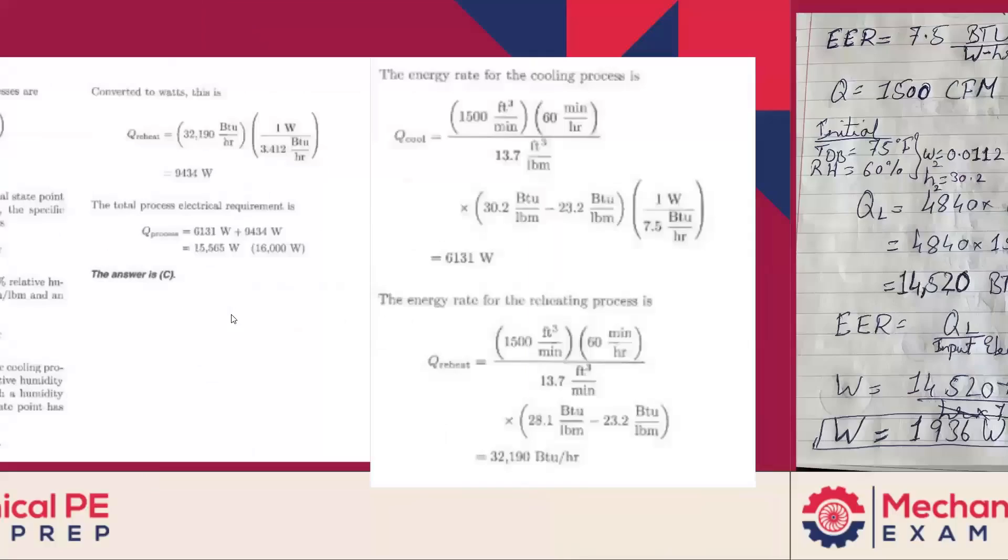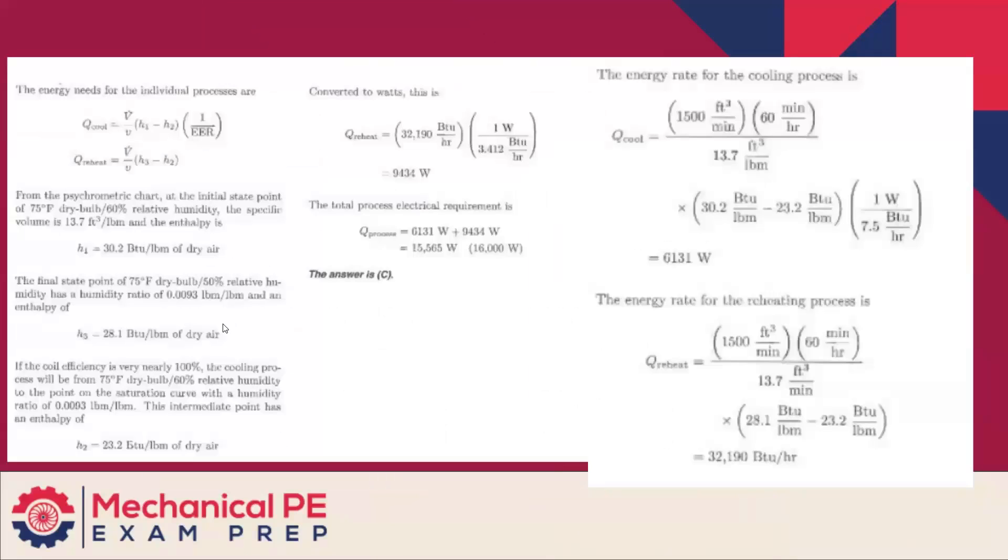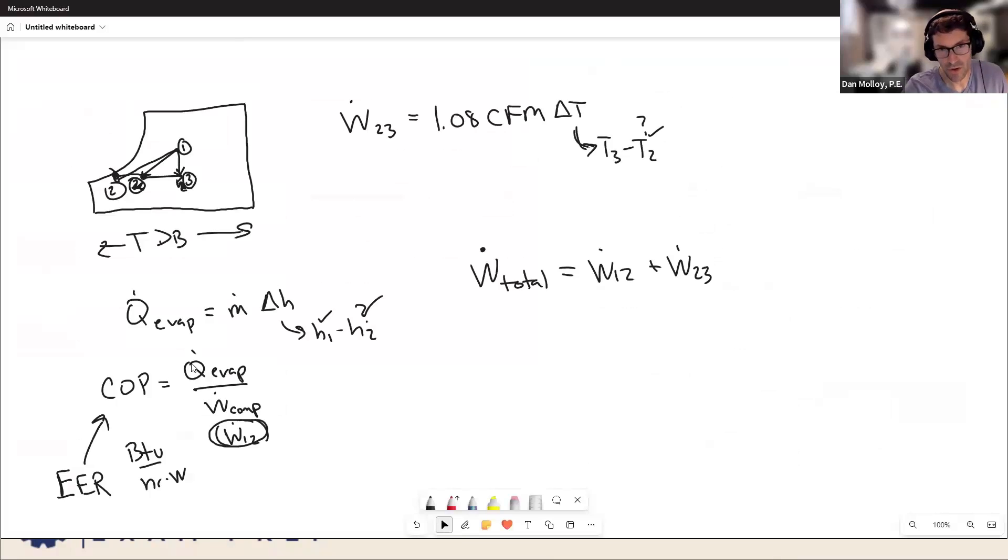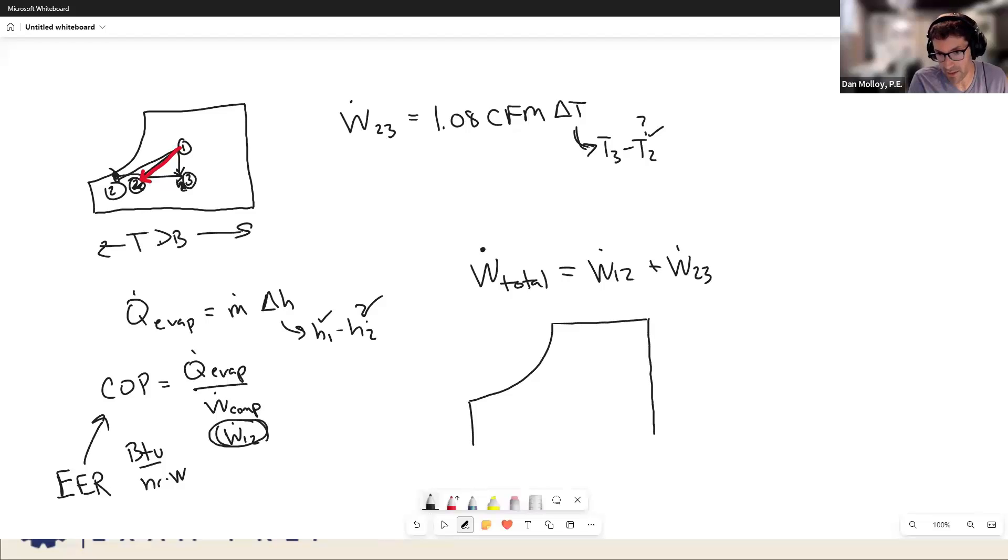So then, another question, for the point, point two, why they just went to like saturation curve? They said, because it's a hundred percent efficient coil. And I guess the idea there is that you have to, you know, in a real, we get in the habit and I'm definitely guilty of this too, of drawing lines on the psychometric chart, air conditioning lines down into the left. Let me get another color. Like I did initially here. But that's not really possible. And that's not really how air conditioning works. Like in actuality, you can't remove moisture from air until it gets to the dew point. I mean, until it gets all the way to the saturation curve. So in real life, an actual, what the air is actually experiencing is it's just being cooled sensibly.